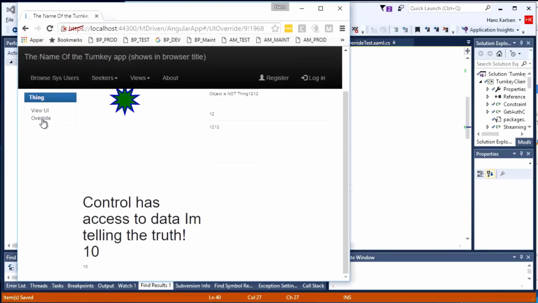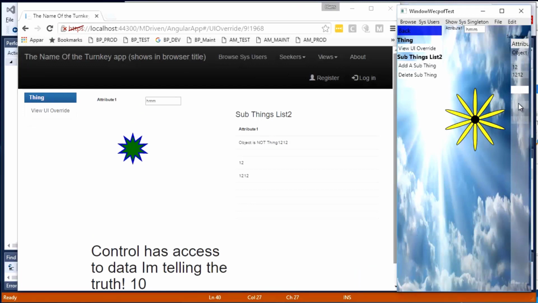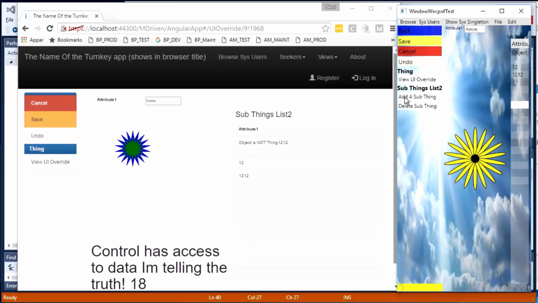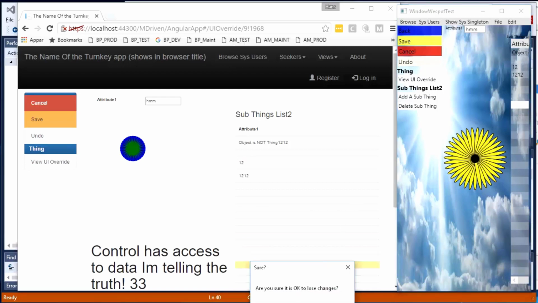So it's very easy to create your own UI controls, both in VPF and in Angular. And this is a good thing, because if you think about making your controls generic, you only need to match your view model names to your generic controls.